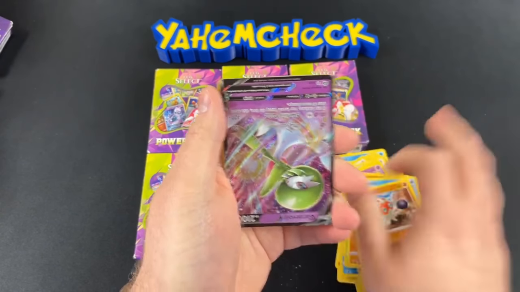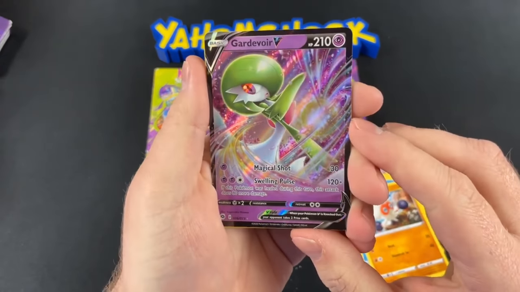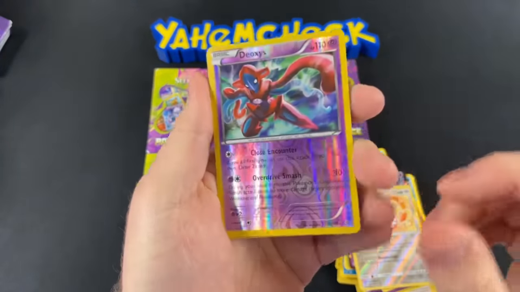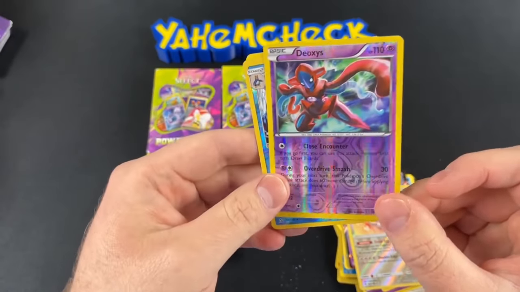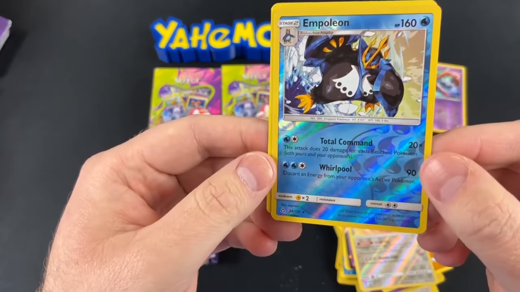All right, so our first quote-unquote hit is a V. Not a bad V. Not too bad. Probably about $1 or so. We got a Blissey reverse holo. Well, that's pretty nice. That's from 2015. That's a pretty sweet card. I like that. So that's probably our best hit so far, I would say.